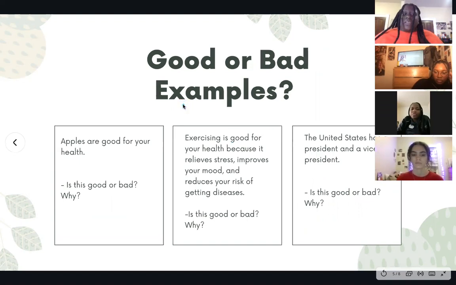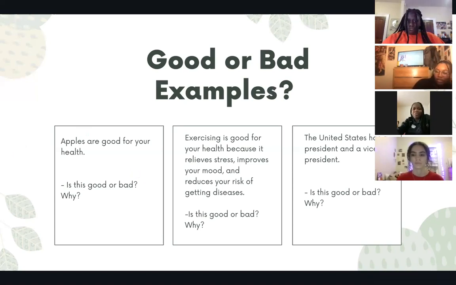So we're going to go over some examples of a good or bad thesis statement. So let's start with the first one. If I were to say apples are good for your health, is this a good example or a bad example of a thesis statement? It's a bad one. And why is it bad? Because it's not arguable. Right.